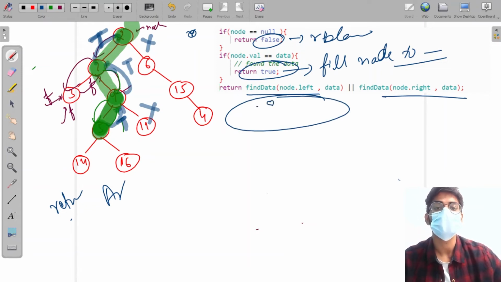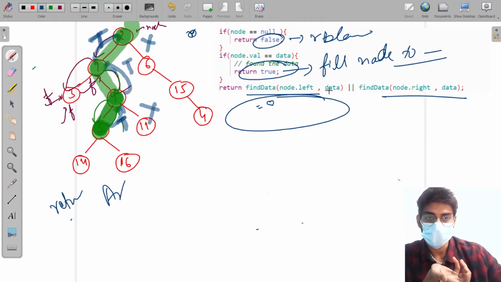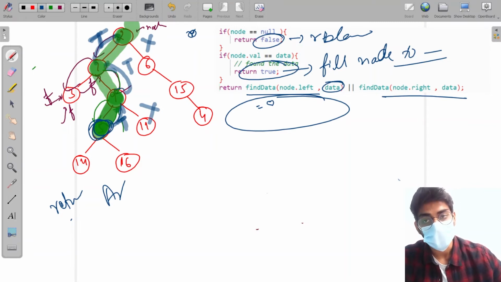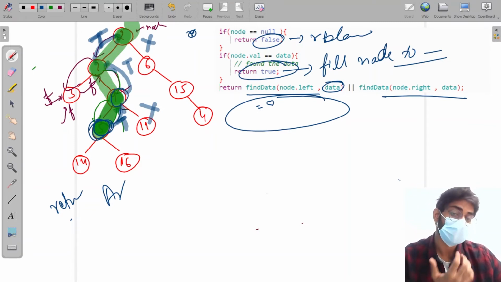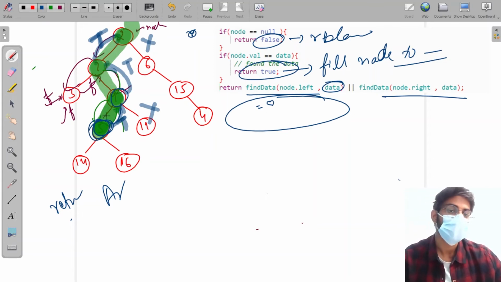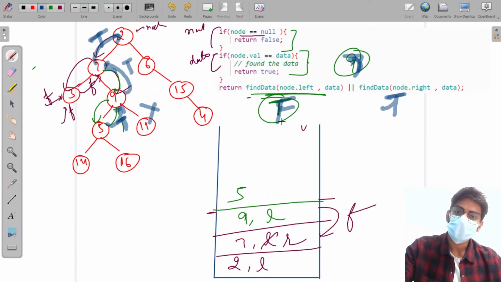And when we have used the left and right call, if our left call array list size is equal to 0, that means we haven't found that data yet. Okay, so in that case we don't have to add the node. If the size is not equal to 0, that means we have already found the data. In that case we have to add myself also in that particular array list, and then return it. Okay, so this is how the code is flowing. The same goes for the right side also. So let me do the code first, and then we will see how the code is actually flowing.